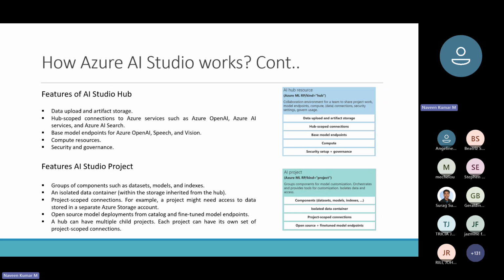So when it comes to the project, the actual development is going to happen in the project. We can deploy large models to support a chatbot, or we can build a co-pilot in it. We can test any of the pre-built models, or test them in a playground. And we want to add our own data.